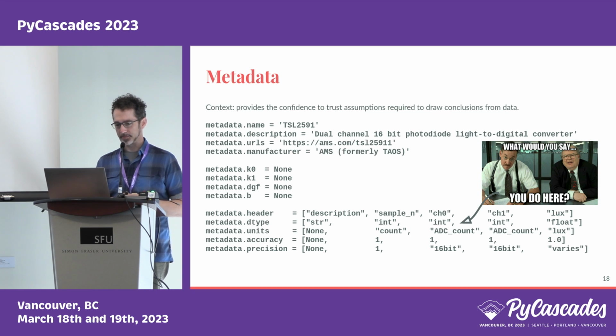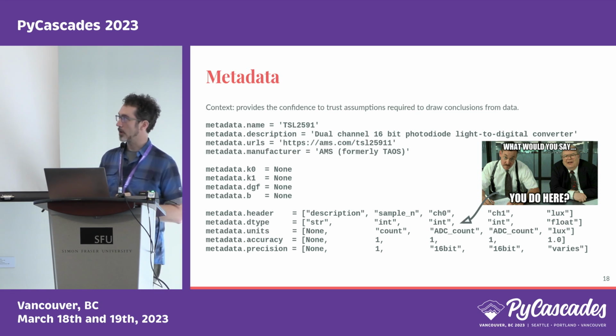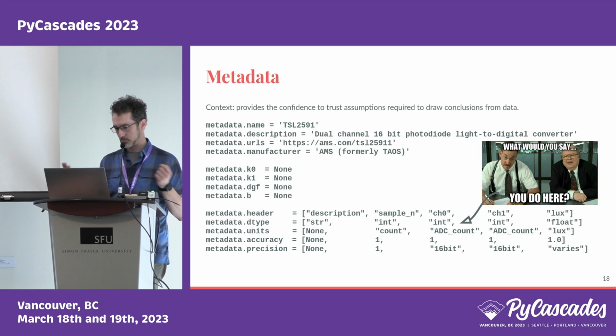So I wrote a class to hold things that I thought were relevant to somebody that would end up with this later. There's the URL, where I also found the design document. What were we measuring originally? Were ADC counts. They were integer value ADC counts, and then when we ran it through the equation, it became a floating point lux value. So we add that in there.